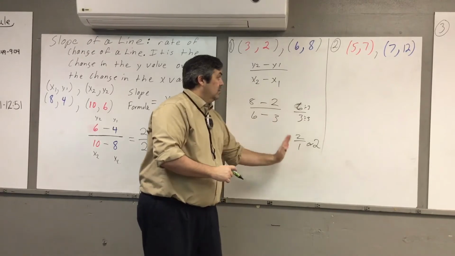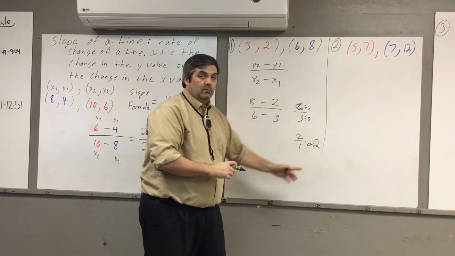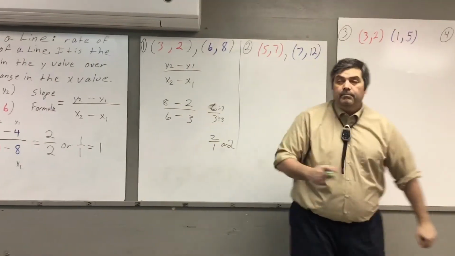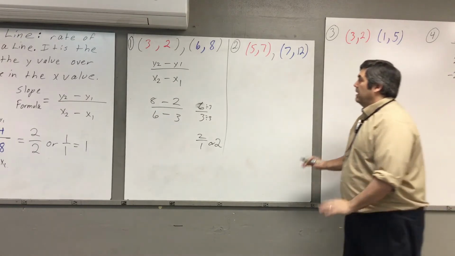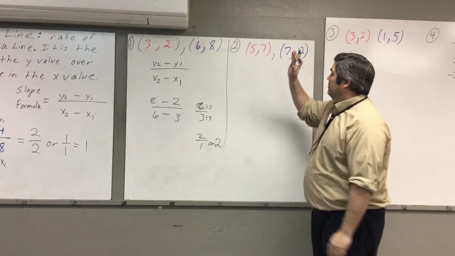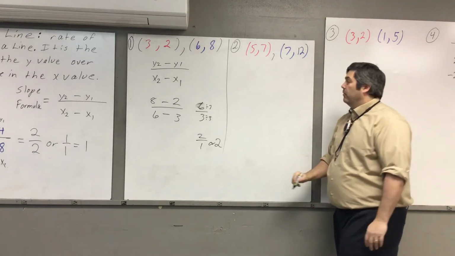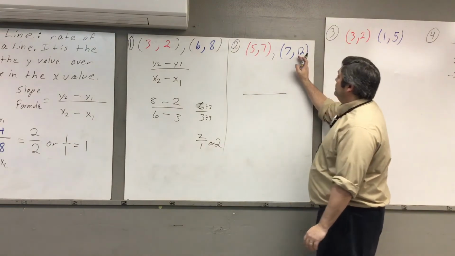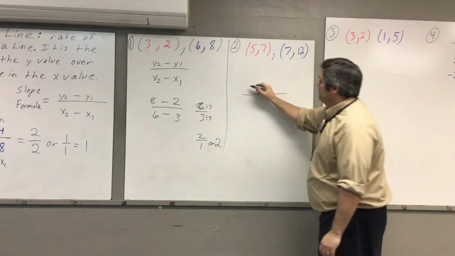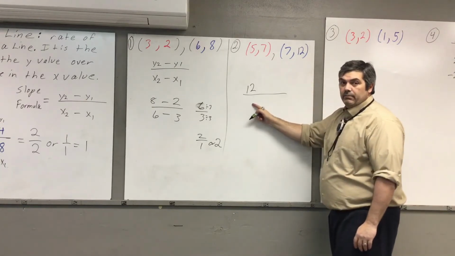So the rate of change, the slope, is one of these two things. Both of them work. Okay. Same thing here. Exact same thing. Just set it up. Pick one to be the first set, pick one to be the second set. That's what you're looking for. All right. Here, I would do this one because of that 12. The moment I do that, that forces that 7 there.